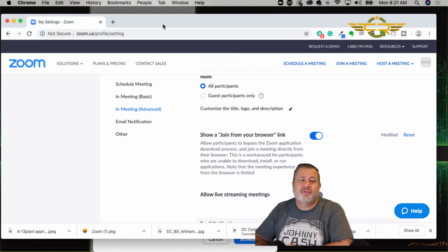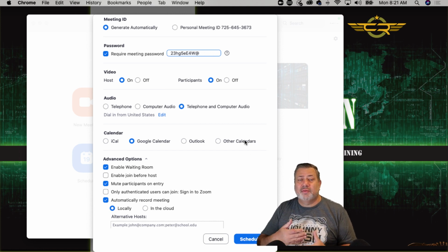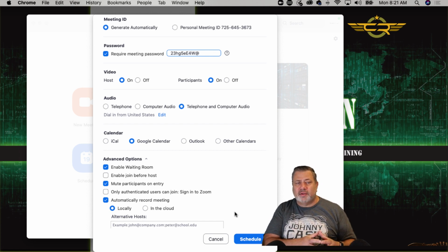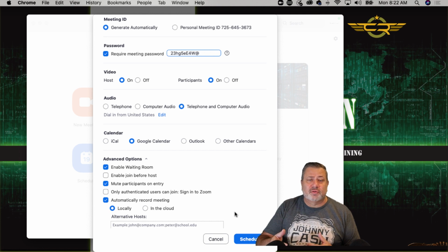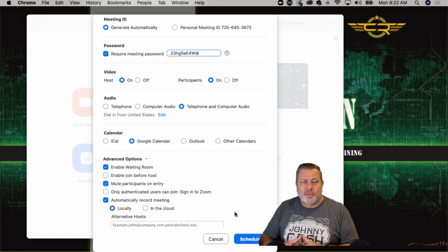And the last thing, the bonus thing that's on our list for today, is make sure that you're keeping the Zoom application, if you've got it, updated, right? The thing about Zoom is when it was released, it went from a small user base to a giant user base, and security was kind of lacking. It was kind of behind on security. So they have made strides to increase the security, and they keep adding security. They're not adding any more features to Zoom. What they're doing is spending this time making it more secure. So you're going to want to make sure, like any other application, you keep it updated.